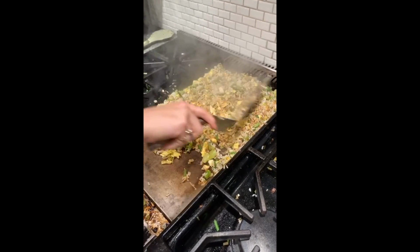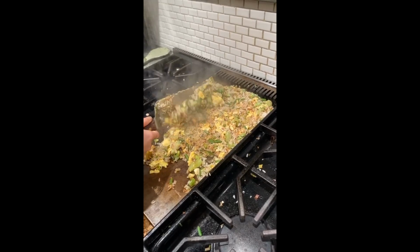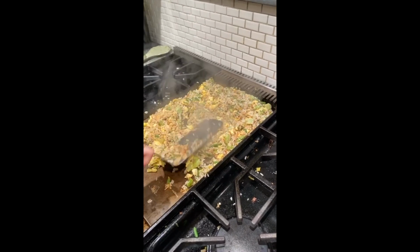And we're going to taste it in a couple minutes because you have to taste your food, people. Don't be afraid to taste your food. How do you know what it tastes like if you don't taste it before you serve it?